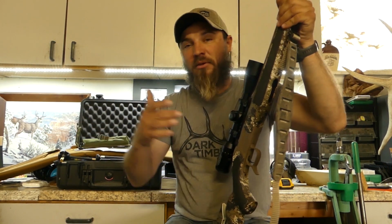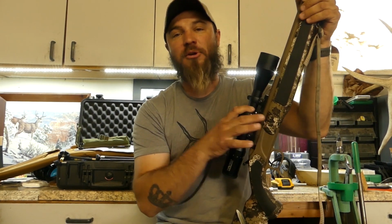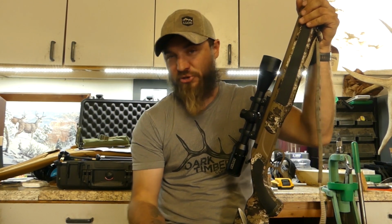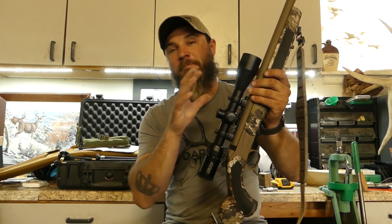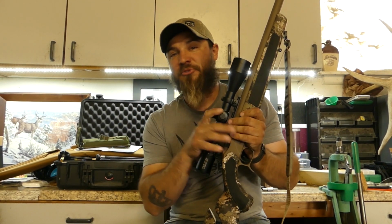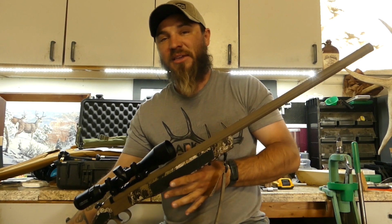So, 84 grains is the max recommended by CVA, and I believe Blackhorn as well for these 50 caliber Magnum loads. Could I bump it up? Could I try and get a little extra performance out of this? Sure. It handled that just fine. In fact, it handled it quite nicely. There is some extra length on this barrel, but this gun handled the same load as what I'm shooting out of that other gun a lot better. It just seemed like a lot less kick.